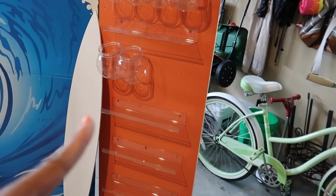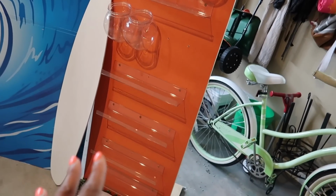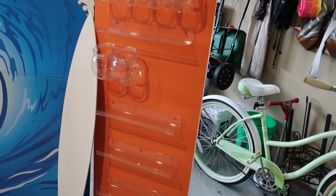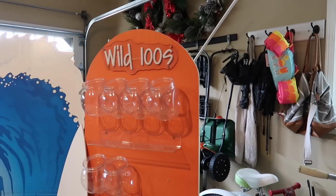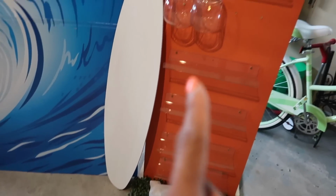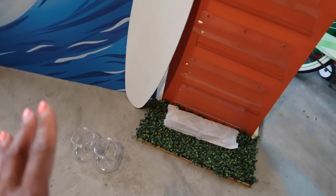Remember when I was painting this, it took me like 5 minutes to paint the whole thing, right? Because it's just that front panel. So it shouldn't be too bad. I'm not hoping for a big major project, but I do want to make those changes. I think it's going to make a big difference. And I already started taking some of the bowls off just to see how easy it was, and they were quite easy.